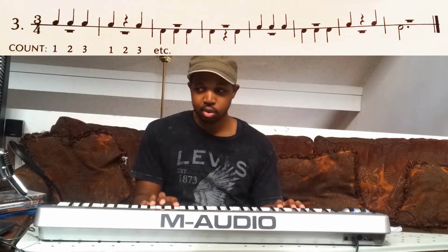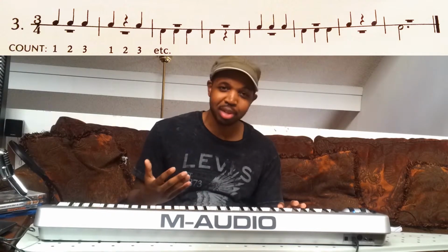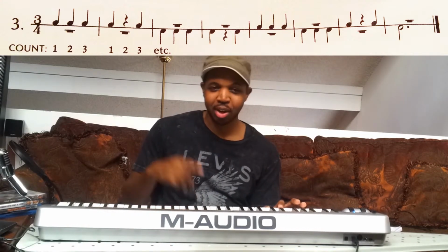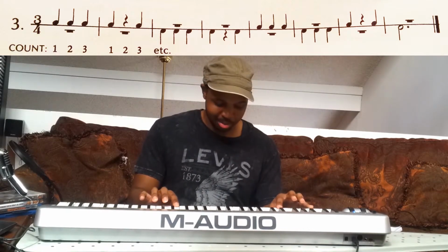He laid out some notes on the music sheet and we played them out, and he critiqued us the whole time. Basically, to do those, you would have to get the book. And now I have the book, so I can go ahead and start practicing now. I'm going to go ahead and try to practice for y'all right now. All right, and on this one, you count out 3 beats per measure. So you count out 1, 2, 3, 1, 2, 3, 1, 2, 3, and I'll play it again.